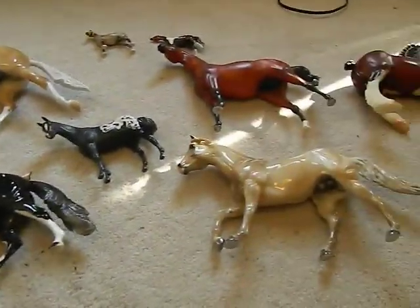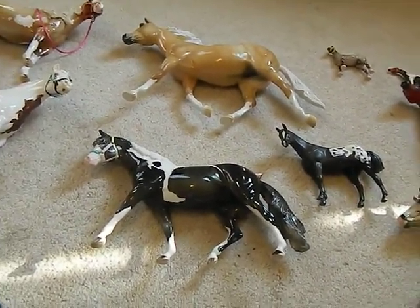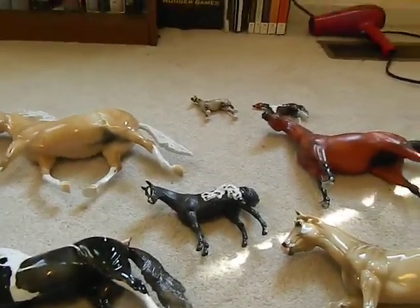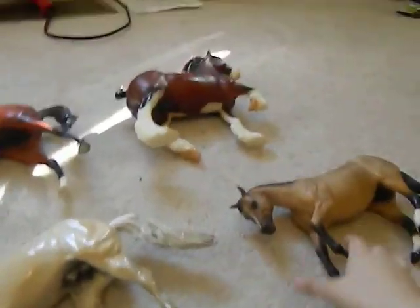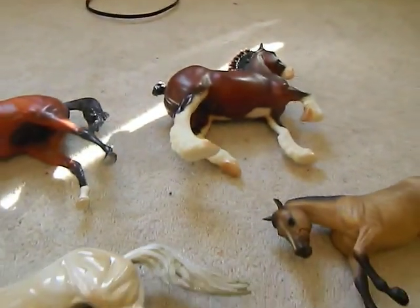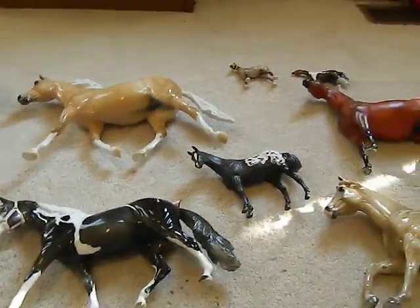Most of them are glossy. I absolutely love glossies — glossies prevent a lot of boo-boos, and especially on Peter Stones it's great to have more protection on them. I think all my Peter Stones are flawless except this one guy, who is LSQ except for one little boo-boo. He can't be shown because he's too old and his face marking isn't crisp. But I think everybody else is flawless, which is awesome.